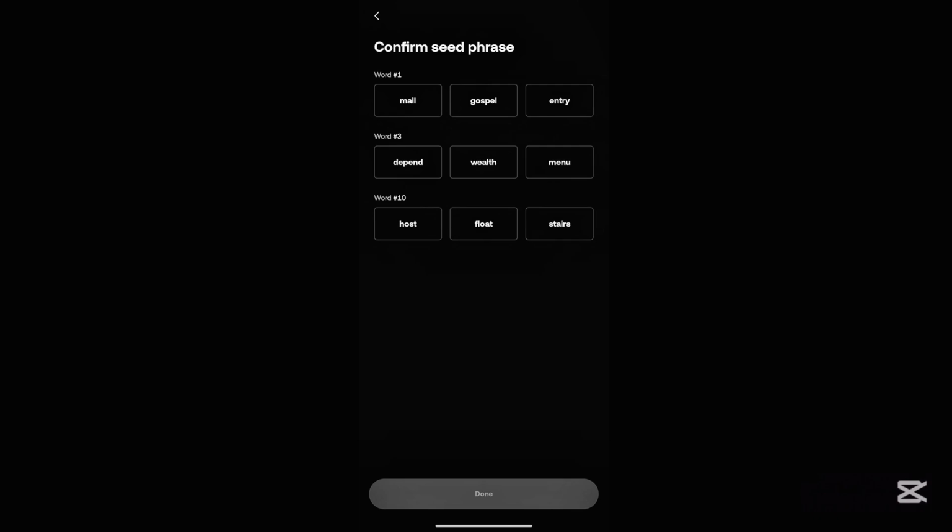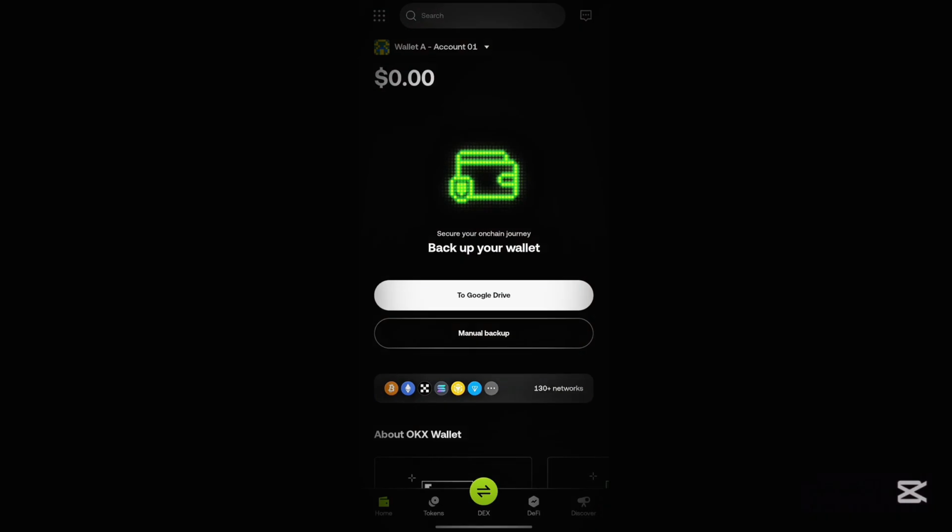This is what happens when I back up my seed phrase and I've written it down safely. I'll be prompted to enter certain words. Like you can see, this first one here says word number 1. So I'll go to my journal, pick the first word and select it here. Word number 3, I'll select the word here. Word number 10, I'll pick the exact word on my seed phrase, and then I'll click on done, and that will be it. So that is how to install the OKX Web3 wallet. Do always back up your seed phrase and keep it somewhere safe that only you have access to. That is the right way to manage your wallet.